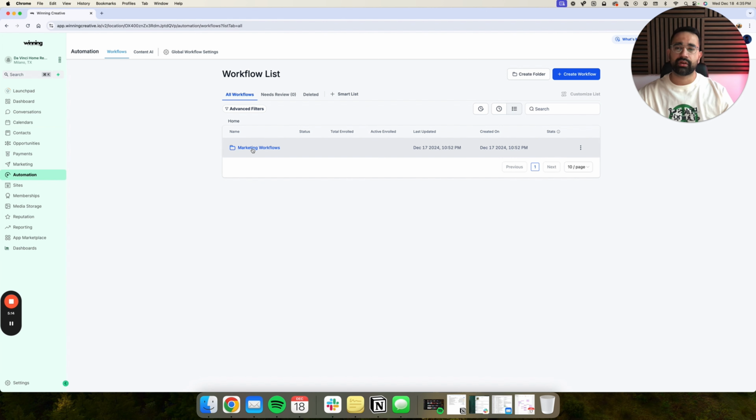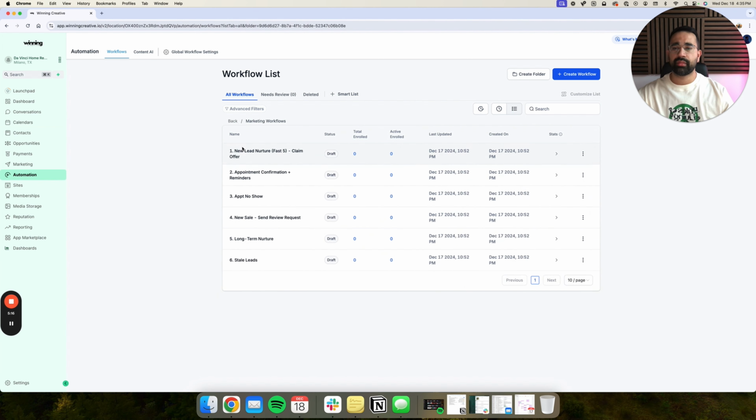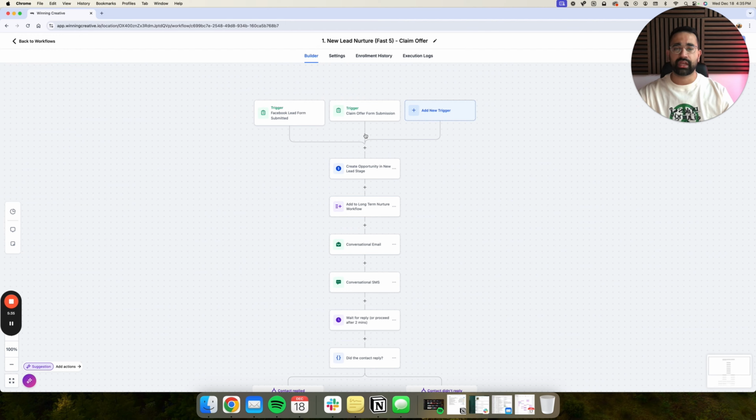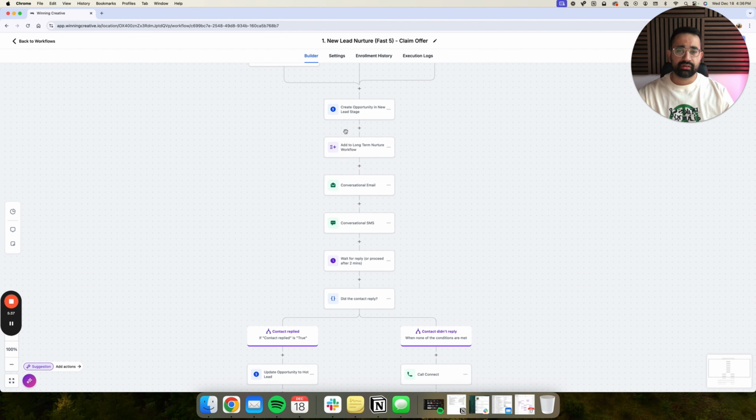You also have workflows, and workflows are one of the most valuable parts of this platform. So just an example, let's say somebody goes to your site because they want one of your services or products. It's really important to get back to them really quickly. So this is a flow where when a lead form is submitted, perhaps from an ad or on your website or on your landing page, it creates a new opportunity.